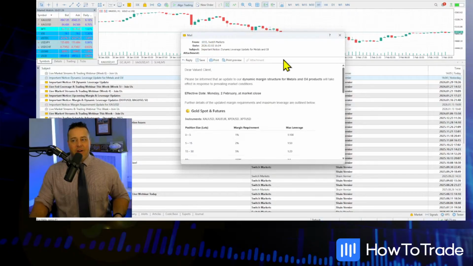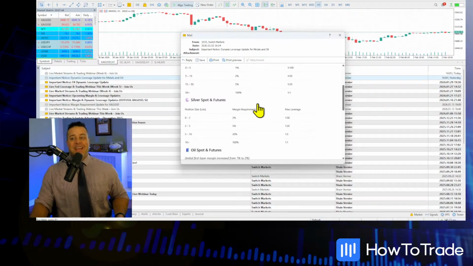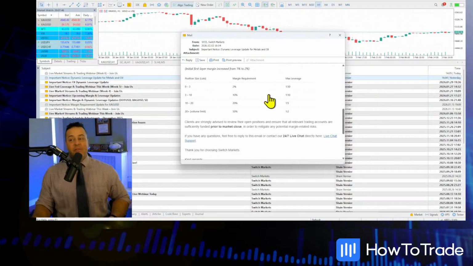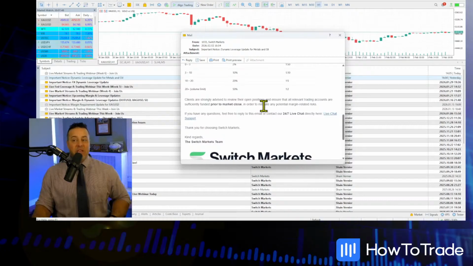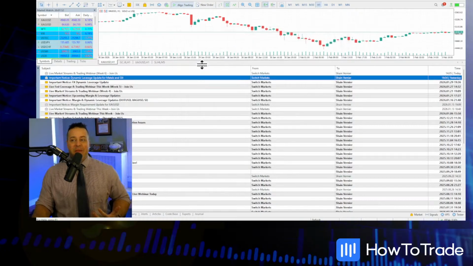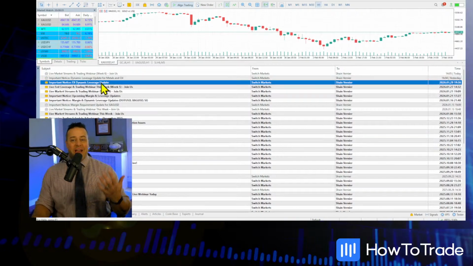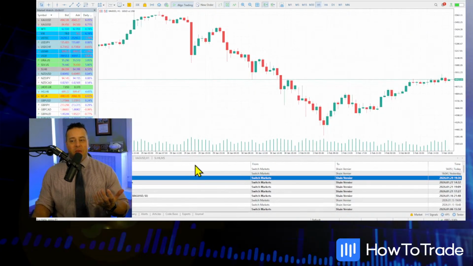Dynamic leverage. All right, I got this one earlier today. You'll see that all of this leverage, your margin requirements have been increased, and the reason why is because the volatility is up. So always be sure to be in the mix with your trader's toolbox. Know what the deal is. You're going to get notices for my live stream schedule, but your dynamic leverage, that's always big, and you've got to make sure that you know which leverages are being applied, or else you could get stopped out of a trade that you didn't mean to.